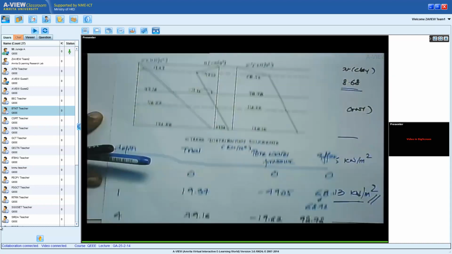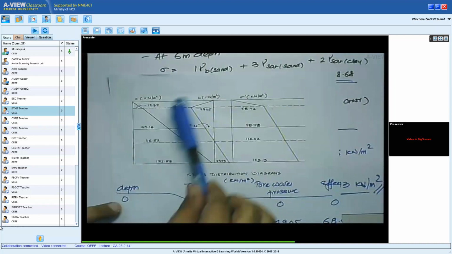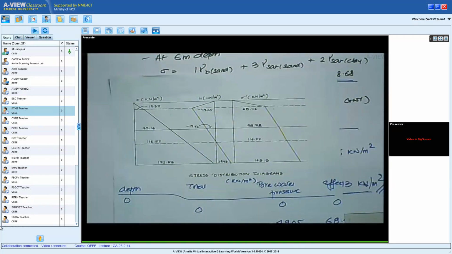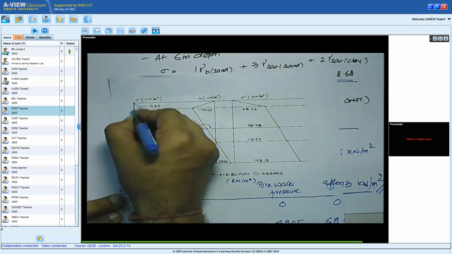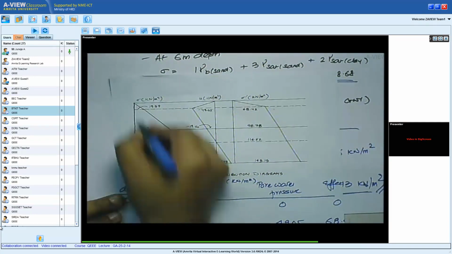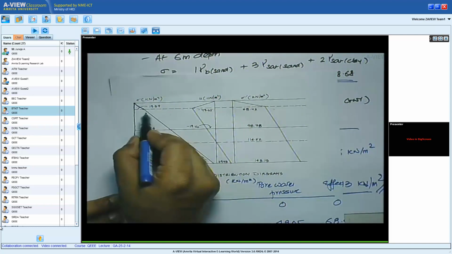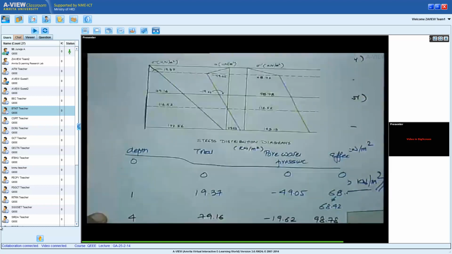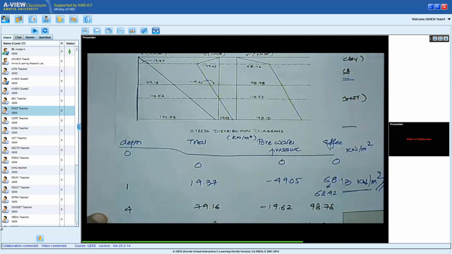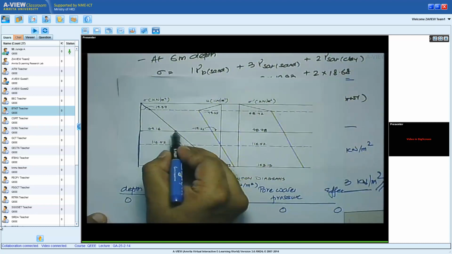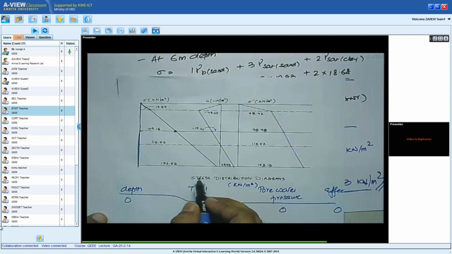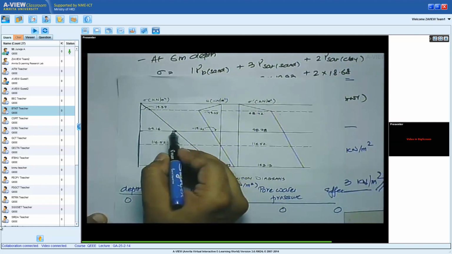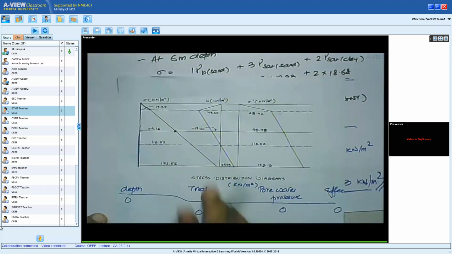Let me just show you the total stress first. Please ignore the second and the third figure for the time being. The first figure, I'm not sure if it's clear to you. This is the depth. That is the first one. So I have 19.37 over there. The second depth was at 4 meter, which is 79. So at 4 meters I have 79. I have to draw this at an appropriate scale. So I just have chosen an approximate scale just to make this figure look nice.